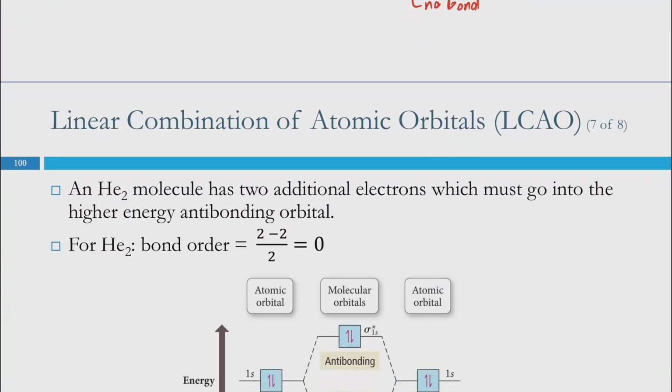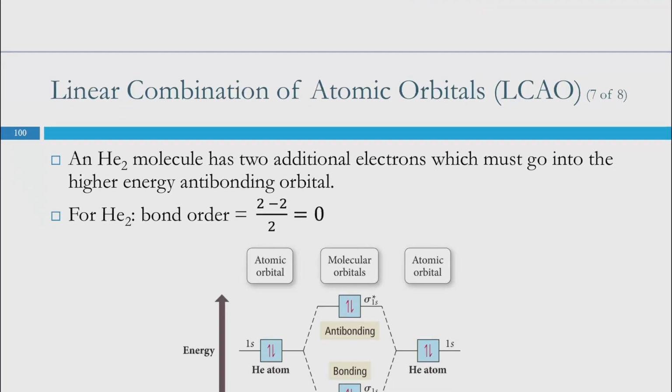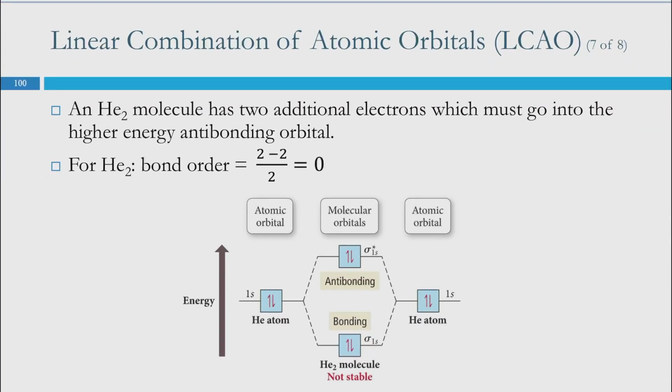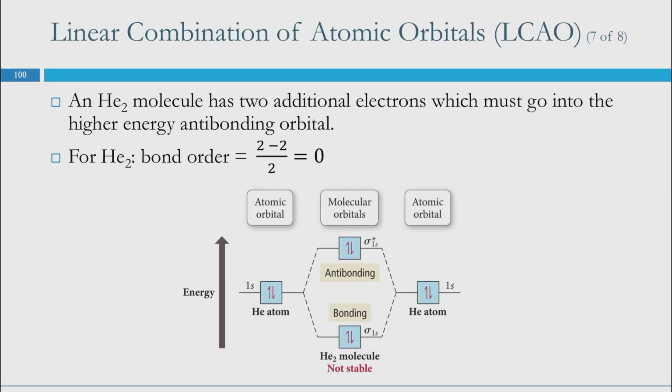So for example, we can do a molecular orbital diagram for a diatomic helium molecule. If we were putting this together by ourselves, we would draw our first helium atom on the left, our second helium atom on the right, just to start. And we would say, well, how are these going to interact with each other? They're just 1s orbitals. So we would produce 2 boxes. One of those would be our bonding orbital, and one would be our anti-bonding orbital. Bonding is always going to be lower in energy. Anti-bonding is always going to be higher in energy.